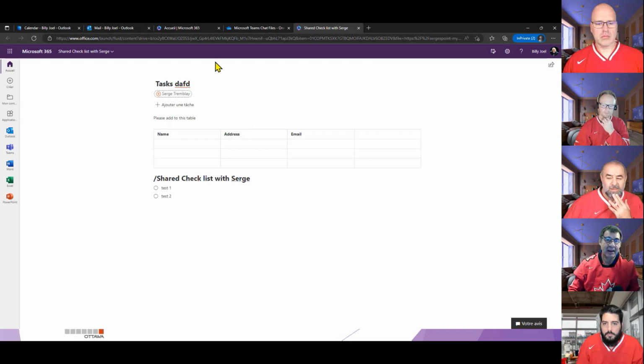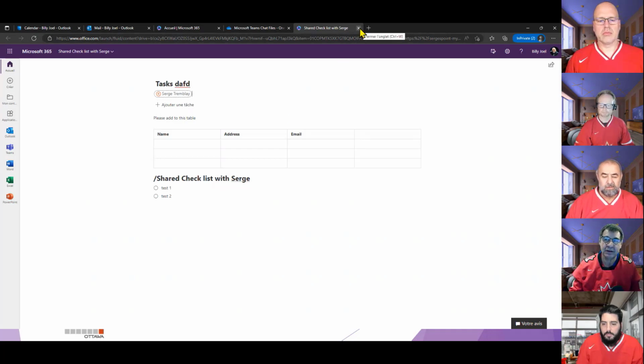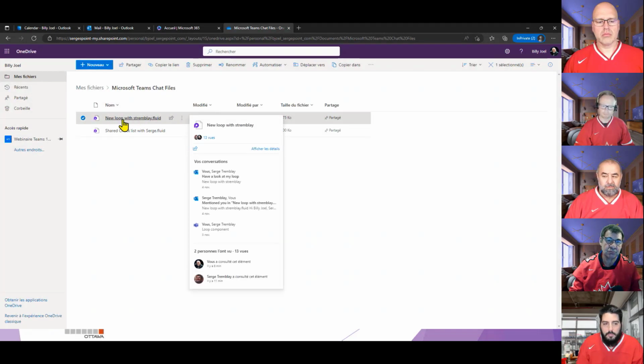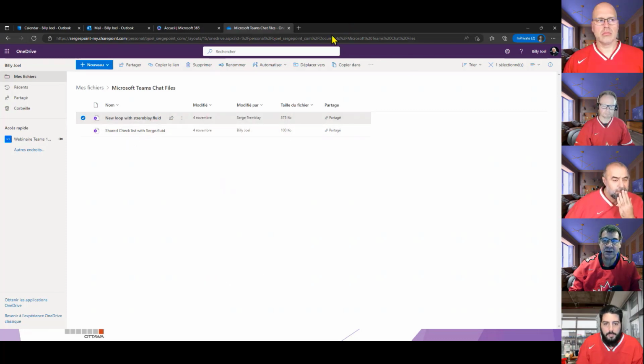I could add directly into the page because my Loop component is inside of it. It opens up into a page. So this is basically a portion that we're going to see in the Loop app eventually. So it's just a shortcut. When we add it to the email, it's just a shortcut or a hyperlink that will bring you to the Loop component. But since it's a fluid component, it makes it editable by multiple people at the same time and in different tools.